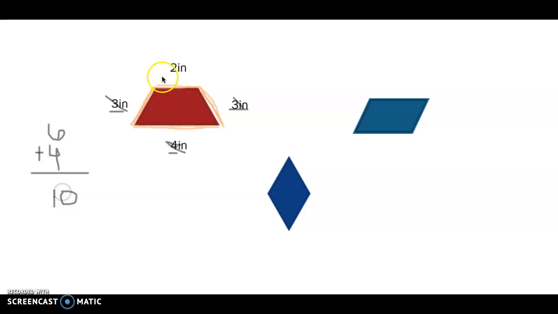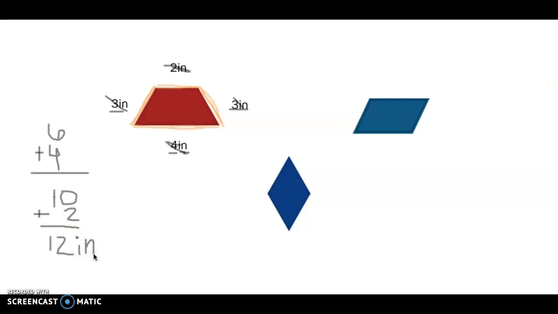And what's our last side length? And I'm crossing off so I know I used it already. It's 2. And what is 10 plus 2? 12. 10, 11, 12. Great. What would my label be? What are my units I'm measuring in? It would be 12 inches.